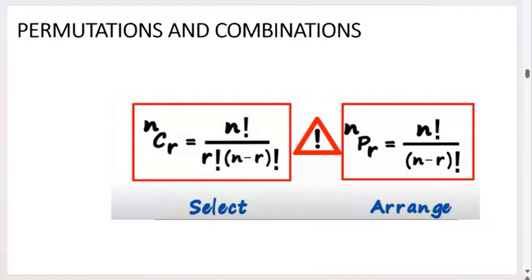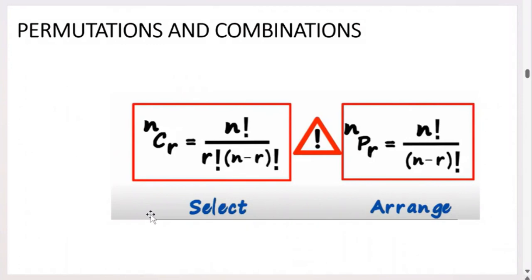Why should we be bothering ourselves with this? When we are talking about permutation, it is when you want to be arranging. It's all about a certain way of arranging objects. So when we are talking about permutations, we are looking at ways of ordering objects, and permutations is all about the order. Let me get to the definition. So we are looking into these two formulas, when we are talking about permutations and when we are talking about combinations.